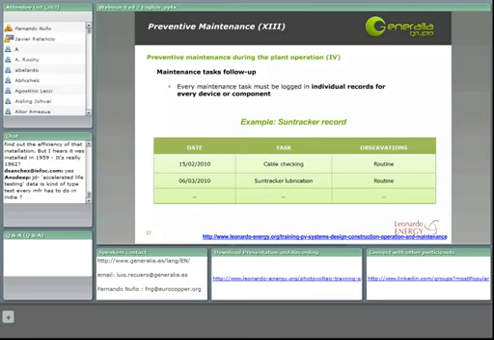As you can see, we have to write down the date when each task has been developed, and we also have to write some observations, like, for example, if we have detected any malfunction, or if this task was done routinely or because of a punctual incident.